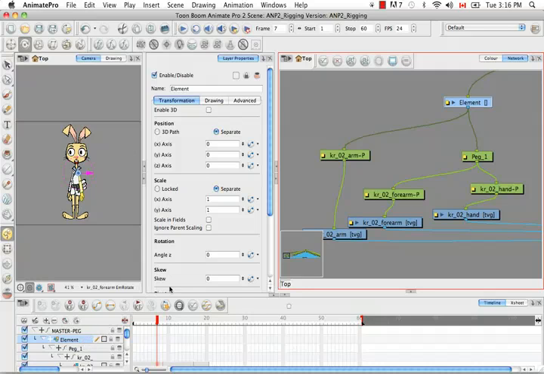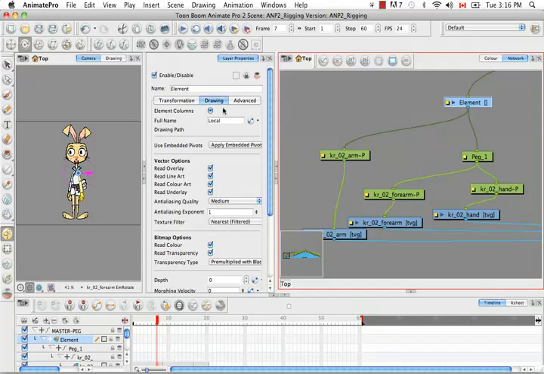So what we're going to do is go to the Drawing tab in the Layer Properties panel, and in this full name field we're going to click on the Function button. So now we've given this element the ability to accept drawings, and we can see that because this button now became enabled, and that is the Create Empty Drawing button. So I'm going to click on this and give this layer an empty drawing.